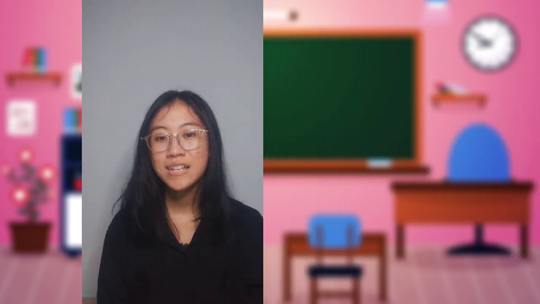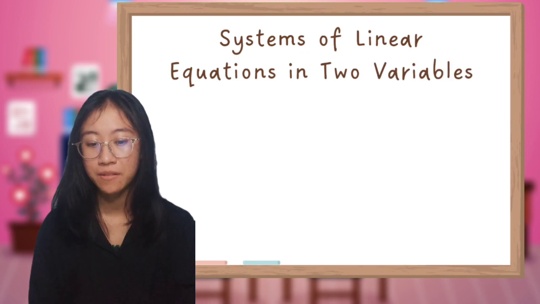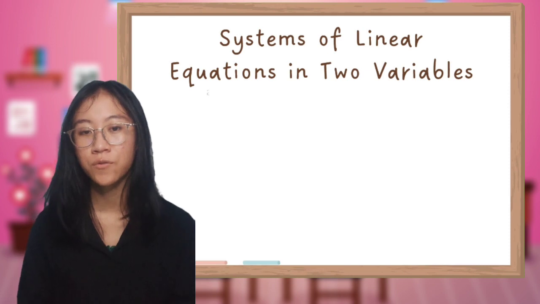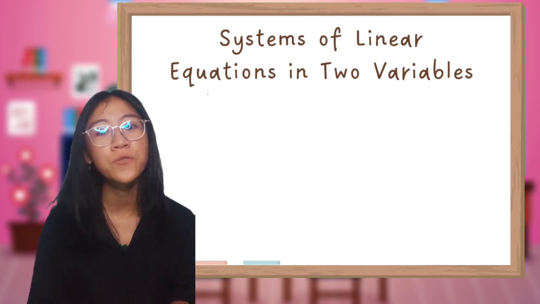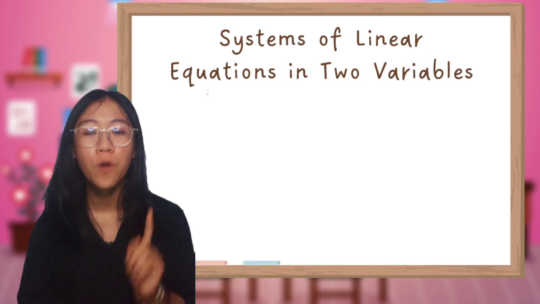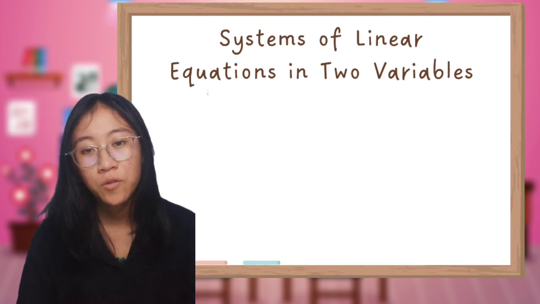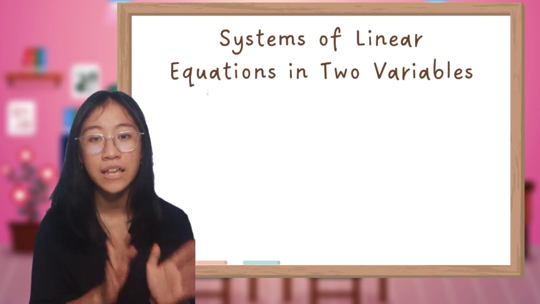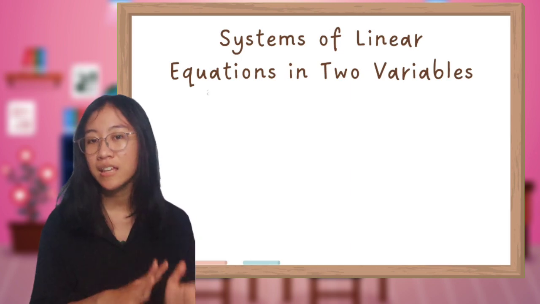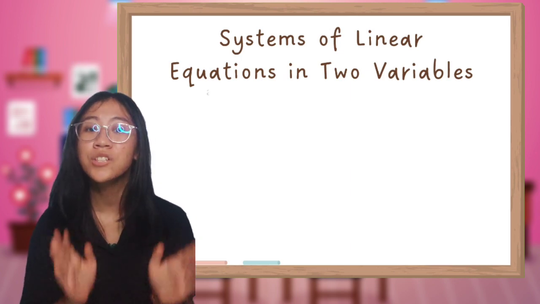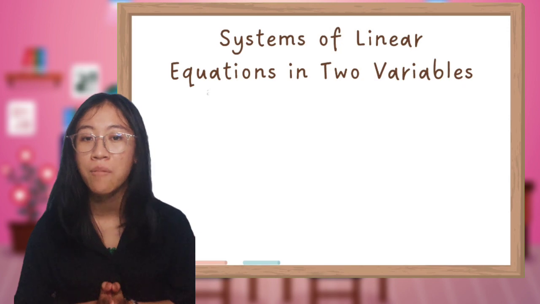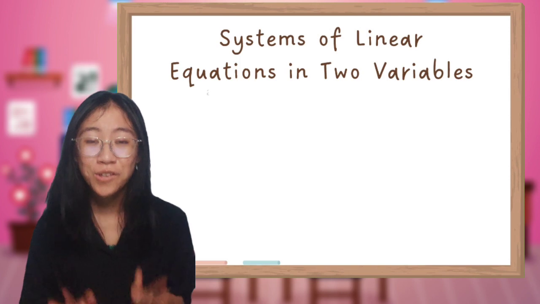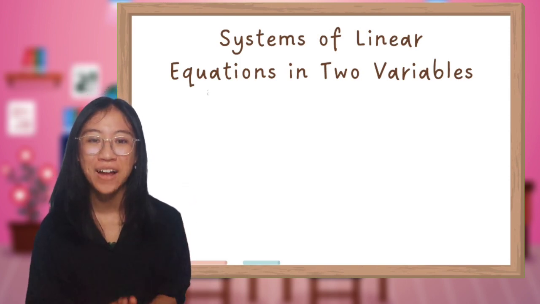Okay, next, the system of linear equations in two variables. As the name implies, a system of linear equations in two variables is a system of equations with two variables with the power of 1. The two variable linear equations use equals relations, and there is no multiplication of variables in each equation. Without realizing it, this linear equation of two variables is usually used to solve simple problems in everyday life, especially in buying and selling activities. Usually, this equation is used to find profits.